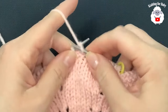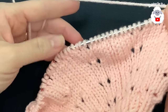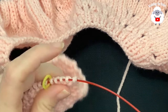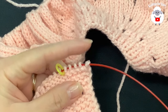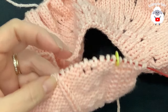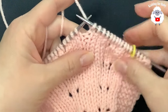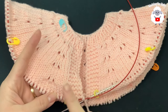And then purl one. And then again, you're going to repeat knit 11, purl one, knit 11, purl one, all the way to the end of this third row and the fifth row. Now, once you finish the row, you're going to turn, and for rows 4 and 6, you're going to slip the first stitch, knit 4, and then you're going to purl 11, knit 1, purl 11, knit 1. That's how you're going to work these 4 rows. Continue, and I will meet you once we complete this 4th repeat to show you what we need to do next. Okay, I finished rows 3, 4, 5, and 6 of the 4th repeat.